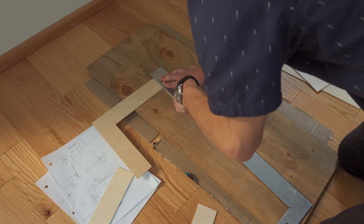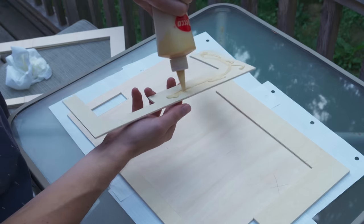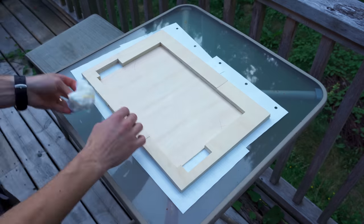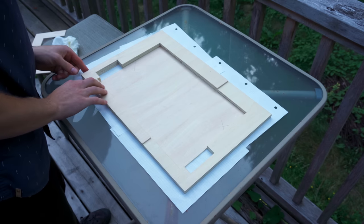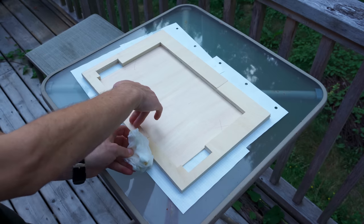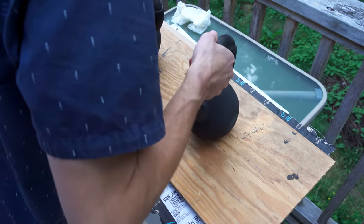Gluing is next. I'm using some wood flooring glue that I had lying around but you can use any wood glue. Layer by layer, just add the glue to the pieces and then place them down. We're going to glue the back pieces and all of the middle pieces together, but not the front yet — I'll tell you why in a minute. You can slide the pieces around a little to spread the glue out before lining it up. Once you have all your layers in place, do one last check to make sure the layers are lined up. Wait until the glue becomes tacky before adding your weights, otherwise the layers could slide out of alignment. You can also take this opportunity to wipe away any excess glue with a damp cloth. I used my scrap piece of plywood and cardboard to help disperse the weight and then let it dry overnight.